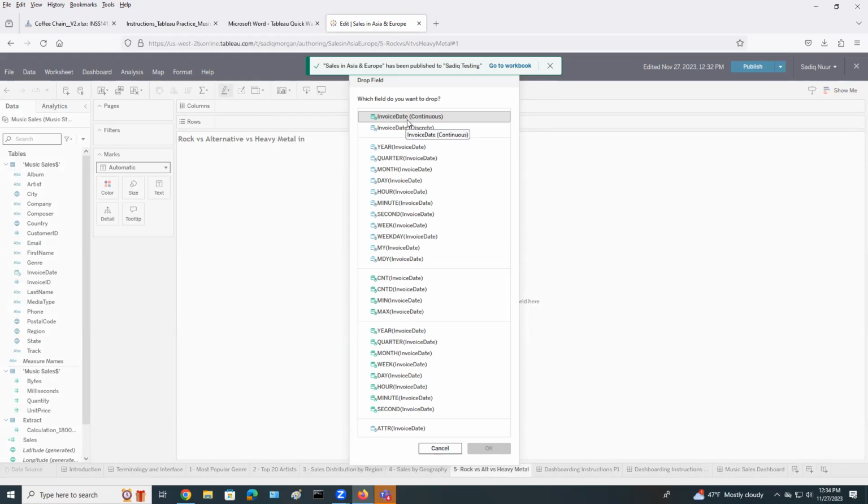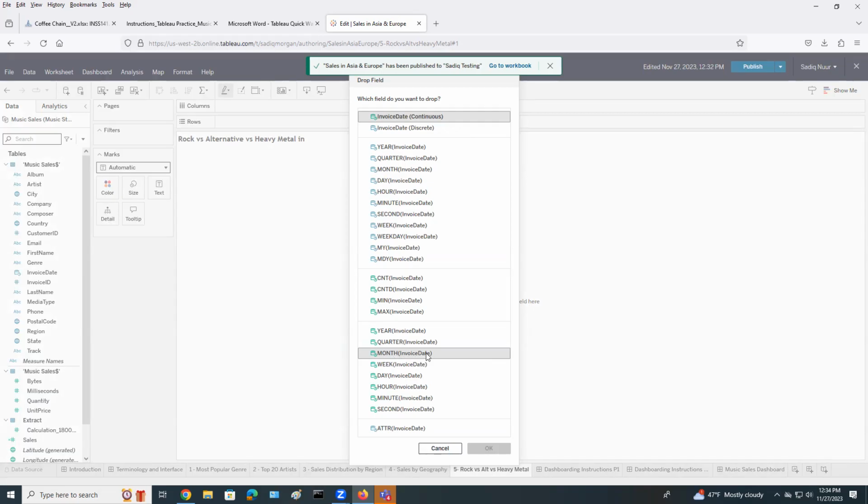Which we want. This has a green calendar icon. This is the calendar icon, right? So what we need is to choose the continuous green month. This is the one here. From the drop down, we have to choose month, invoice date.